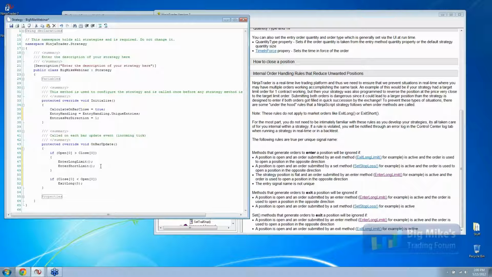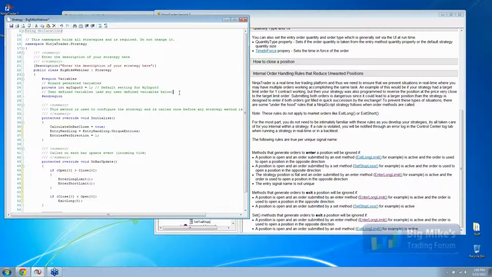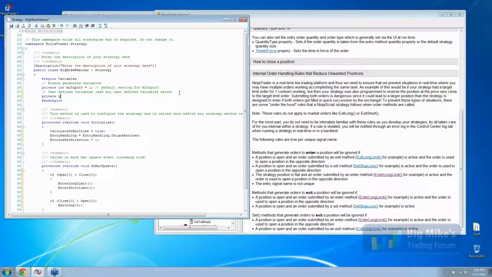Barry had a question about, can you discuss limiting round trips with entries per direction? Barry, limiting round trips would not necessarily be handled by entries per direction. The way you would want to limit the number of round trips is you want to create your own variables to do that. So let's say you wanted to create something like a counter. You can create a private inTradeCounter, for instance, and we'll start with a count of 0 up on the top.